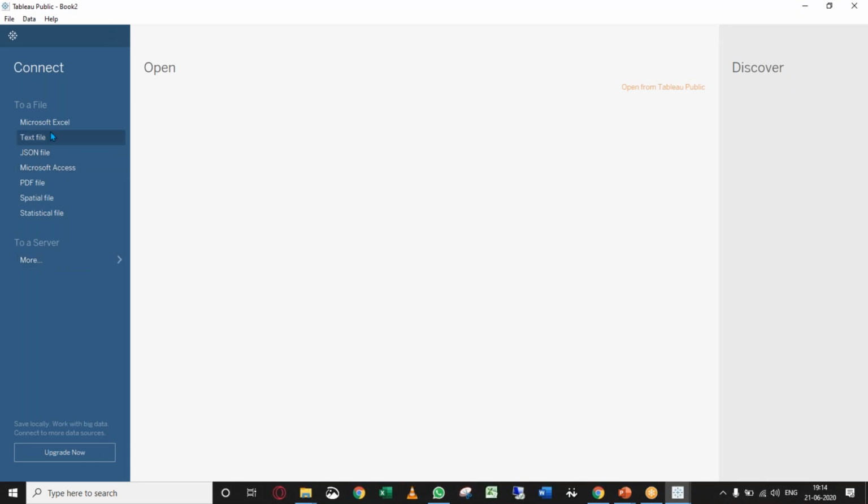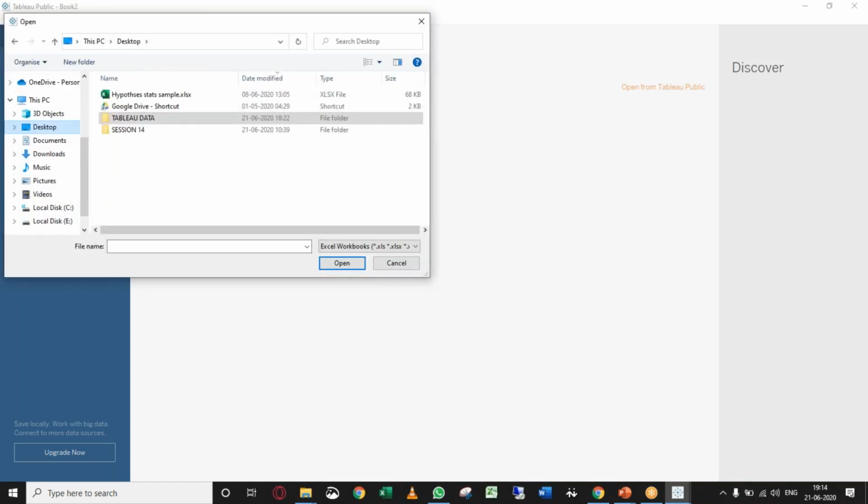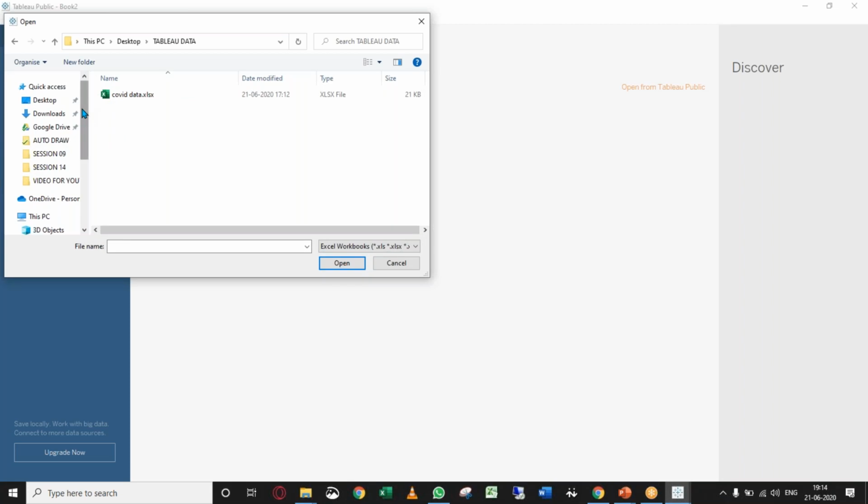Okay, so let's say I go and take my Excel file, right? So this is the Excel file I'll be sharing with you. So what is this Excel file all about? This is an Excel file which is by default given by Tableau. When you're downloading Tableau Desktop, you will get this Excel file. Okay, so let me just find it for you.